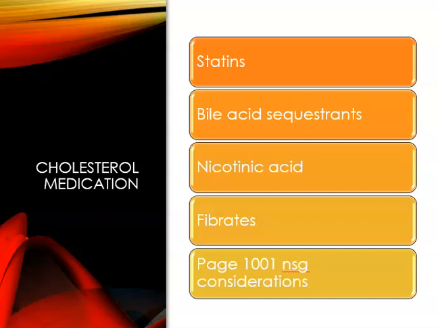And then finally, your fibrates. These also lower triglycerides, but only slightly affect the LDL. Your nursing considerations are to take with meals to decrease GI effects. This one can take about 2 months to reach a therapeutic effect. And this is one of the medications that you cannot use if you're pregnant or trying to get pregnant.